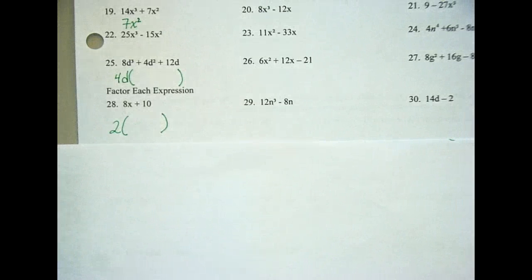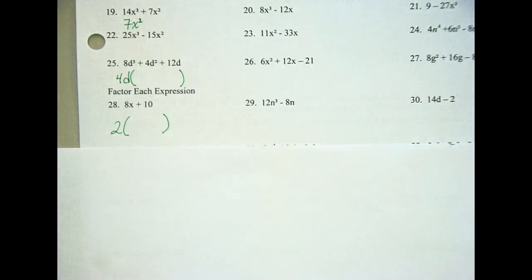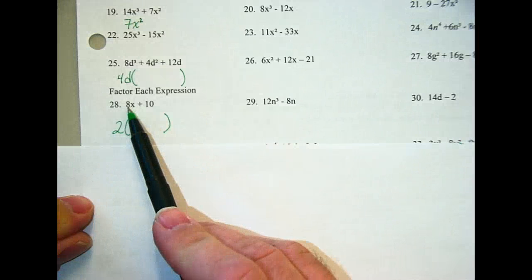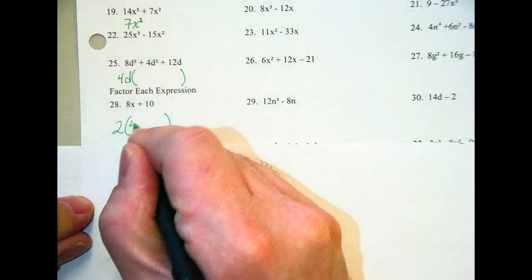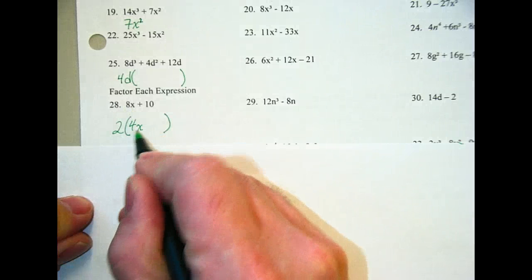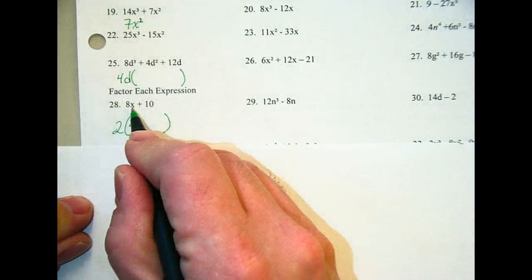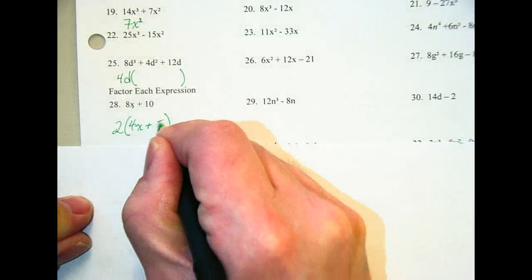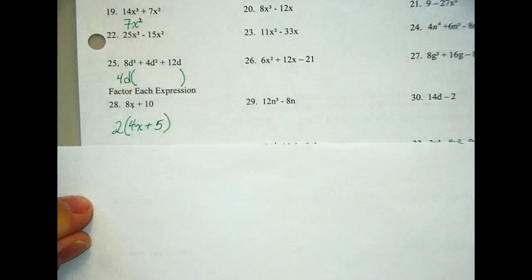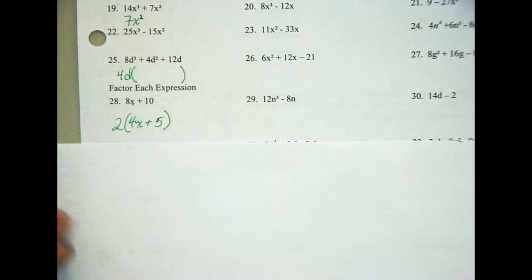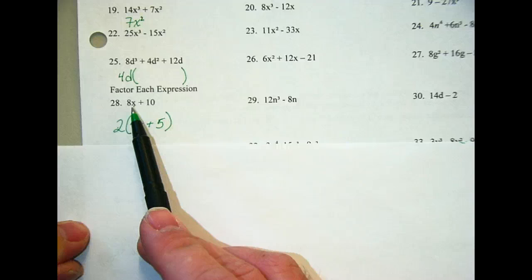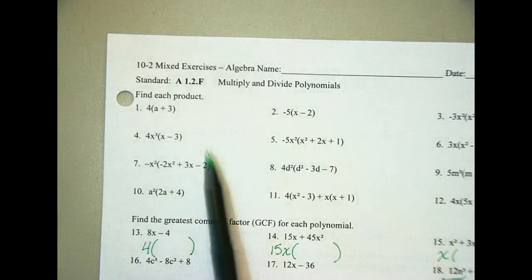All right. In the parentheses, then, you're filling in the parentheses now. So we got the greatest common factor on the outside, then we fill in the parentheses. 2 times what is 8? 4. And what else do we need? X. 4x. So 2 times 4x is 8x. 2 times what is positive 10? Positive 5. You've now factored that. You've undone the distributive property. Notice if you multiply it back in, that's 8x plus 10. You're kind of undoing what you did up here. You're working backwards. So that's called factoring.